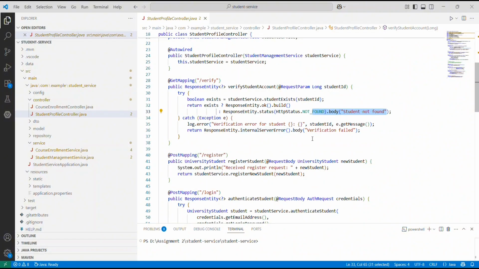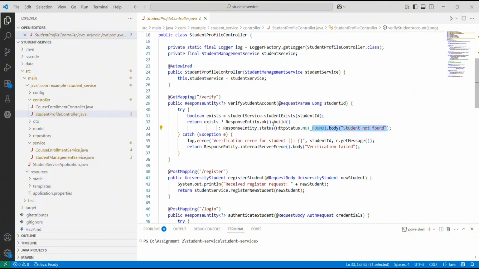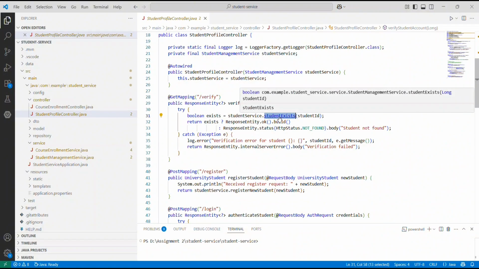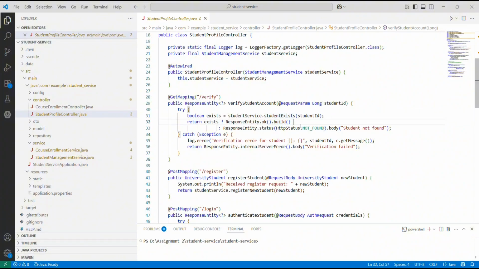When this verification is complete, it will call the student service, and in the student service layer it calls this student exist function, which performs the fetching and verifying, and then it verifies the student and logs in to that student profile.